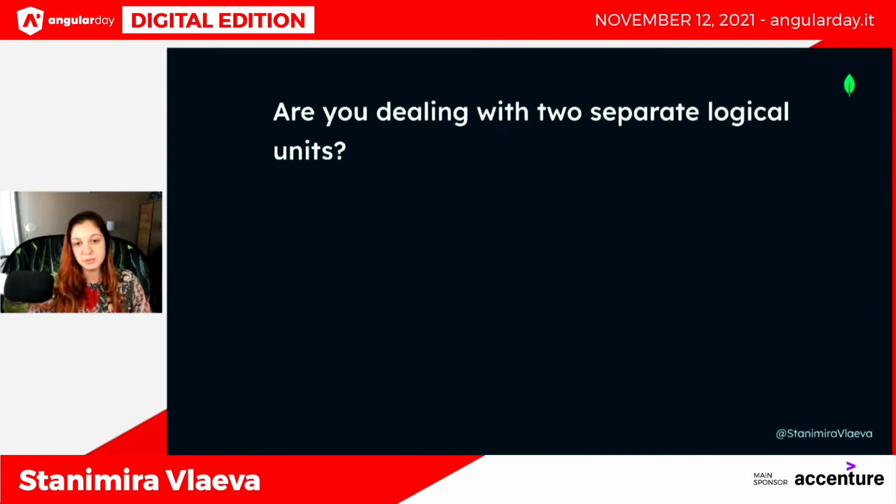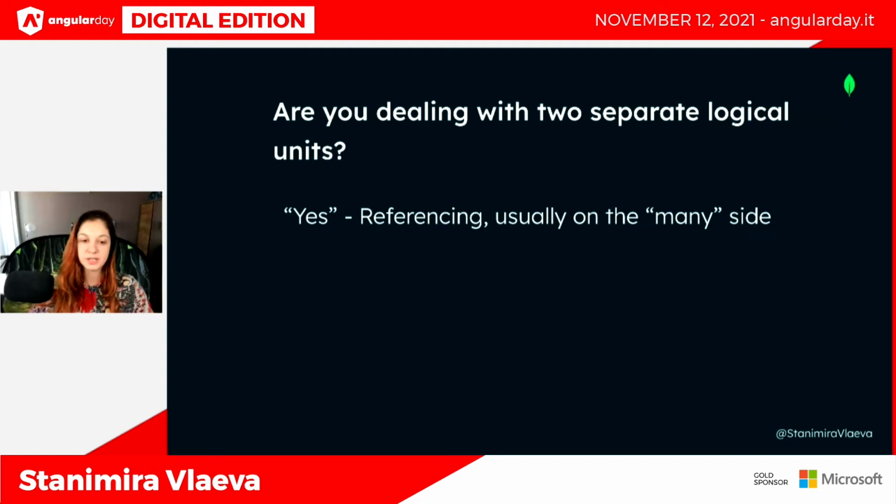In our example with books and genres, we can ask ourselves, are we always going to access the genres in the context of the books, or can the genres also be used in the system, or may we have a requirement come to us to implement using the genres on their own? So maybe to display a page with all genres, or have a genre detail page for every single genre that we have. So are we going to need the genres on their own? And if the answer is yes, we're dealing with two different units, books and genres, then it's better to split them into two different collections and use referencing to connect them to model this relationship.